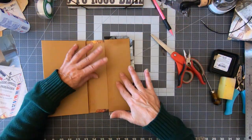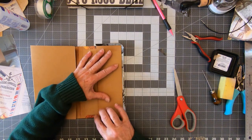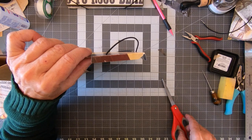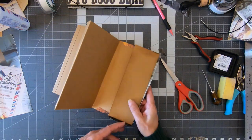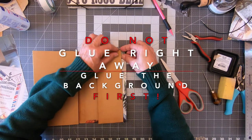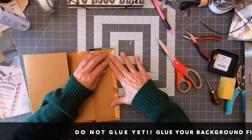Okay, now, see, now you're not gonna see any of that, right? We're gonna cover this here. Okay, once your elastic is done, it's like this. Just shut this. And glue this. And then you're gonna glue this. So I'm gonna angle here. And angle here. And glue this here. And then we're gonna do that corner here. Actually, I'm gonna put the corner in. Like so. We glue this first, and then we glue this.